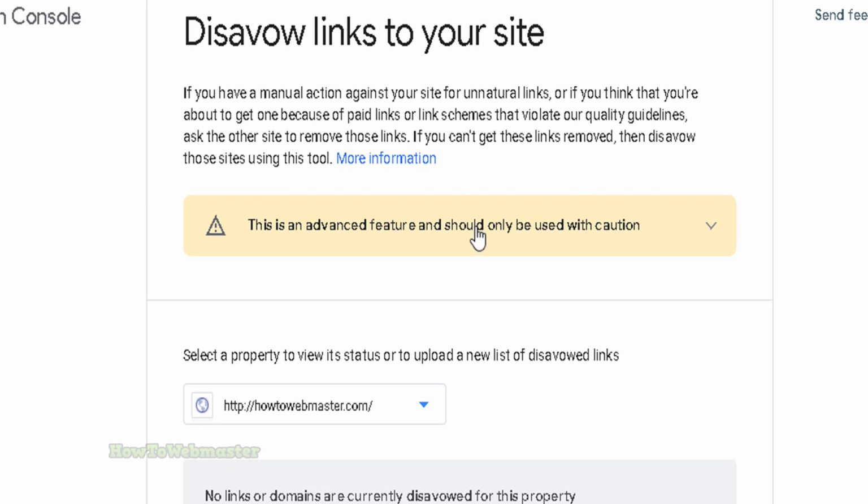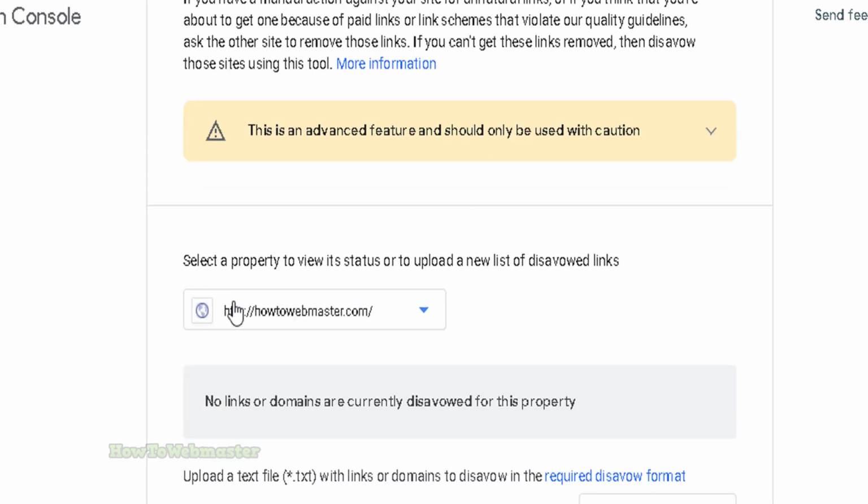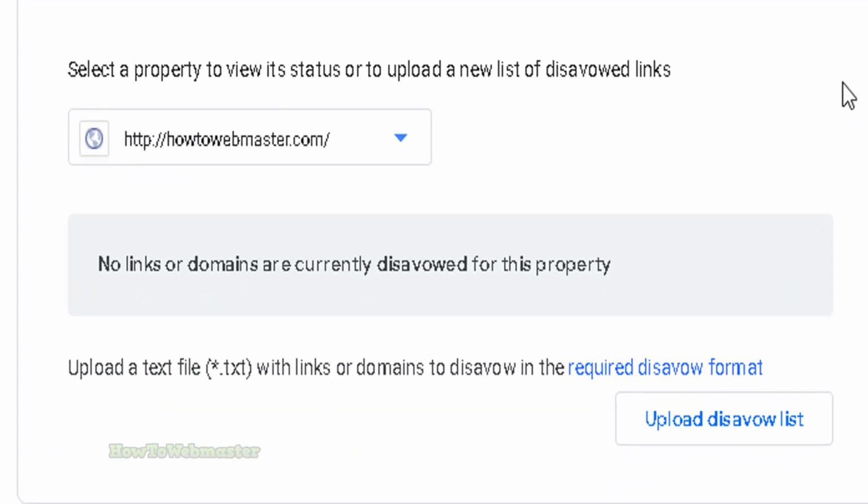And I will leave a video down below, a tutorial on how to use this tool. So basically, put your website here, select your website, and then upload a list of your bad backlinks, spam backlinks, and Google will do its thing and disavow these bad backlinks so it won't hurt your SEO.